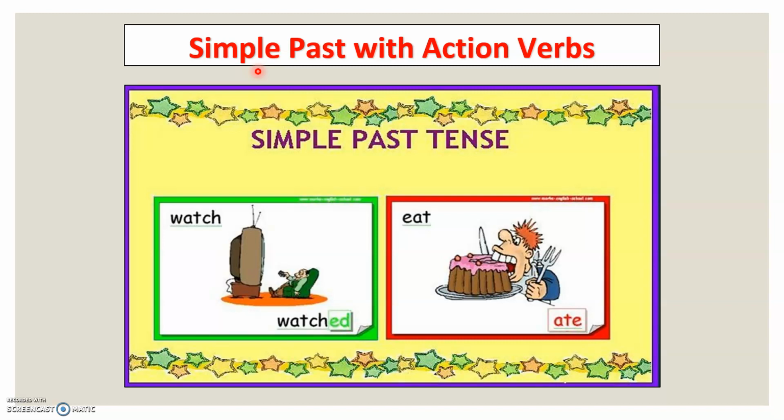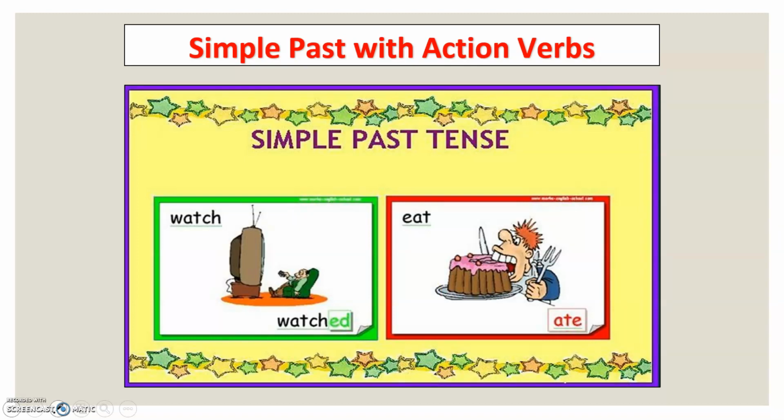If you remember, as I have told you, we use the simple past tense to talk about finished actions in the past. So if we are talking about actions that started and finished in the past, this is the simple past tense. In the simple past tense, we have two kinds of verbs. The first one is the regular verbs, right? These verbs accept the ed when we change them into the past tense. And the other type of verbs, which is the irregular verbs, these verbs don't accept the ed, so we need to change the whole form of the verb in order to change it into the simple past tense.